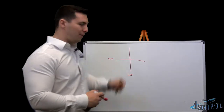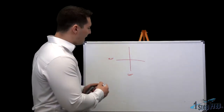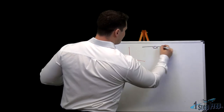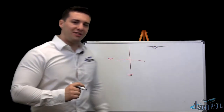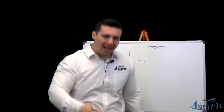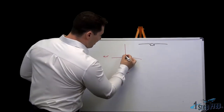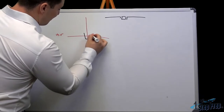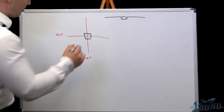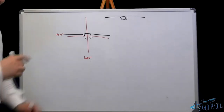Now, here's the situation with this, okay? If you look at your primary flight display, the attitude indicator, the airplane symbol looks like that. It's got a little square in the center. Now that square must be dead center on the flight director. What I mean by that is this square needs to be right here and needs to actually become 1, 2, 3, 4 little squares. It's got to be dead center so that your airplane symbol is right where the flight director is intersecting.